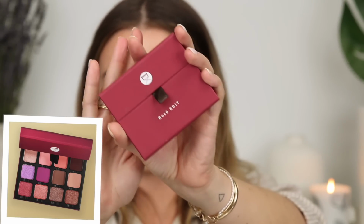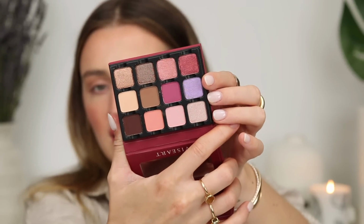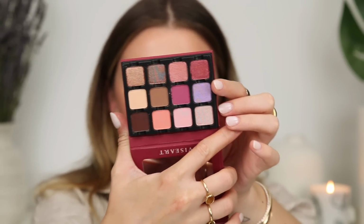Beautiful. This one just screams my name. Stunning shades. And I wanted to use the Rosé edit here today. I feel like this kind of matches the tone of the makeup that we've put on. So I just wanted to dip in a little bit to this, the Rosé edit, and play around a little bit, very lightly. I'm not doing anything too crazy. I'm going to take a mixture of these two shades, just this cream and the pink, and just run that along the lid.